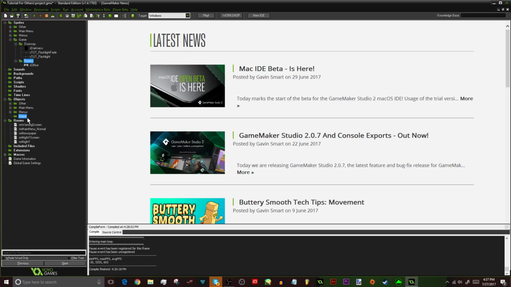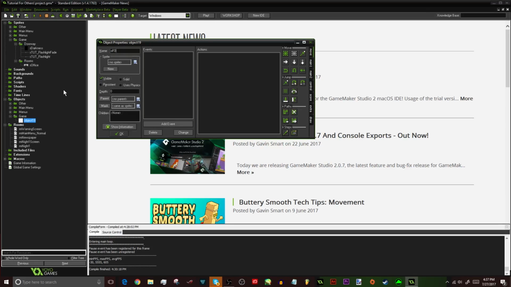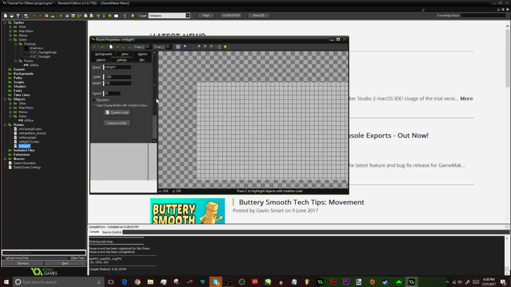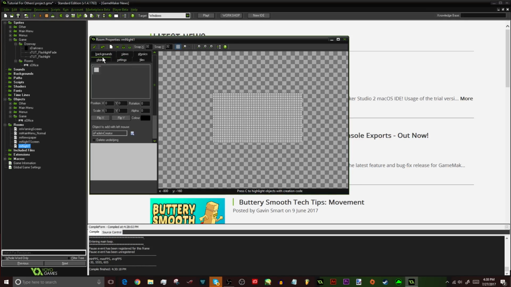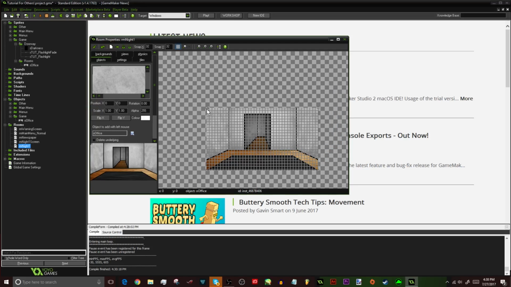Alright, so now you want to make another object, and just call it office. Oh, I spelled it wrong. And just add the sprite for the office. You don't need a def. Just leave it like that. Press OK. Now go to the night 1 part. One thing you do want to do is that you want to add the fade in creator that we had before. So just go ahead and add that in if you haven't already. Now add the office like that.